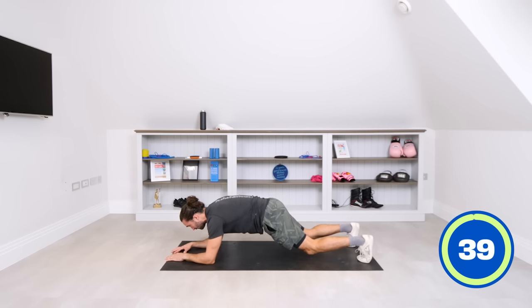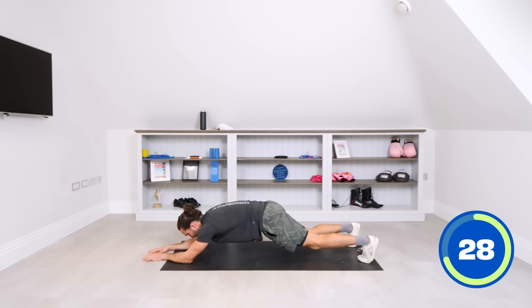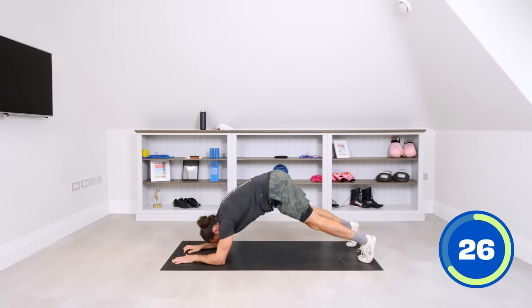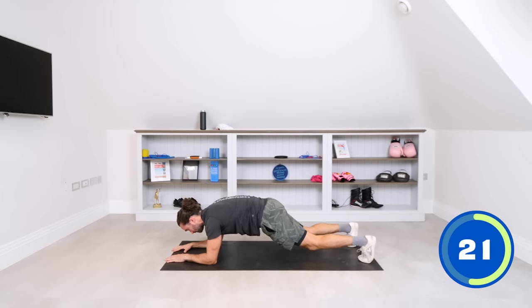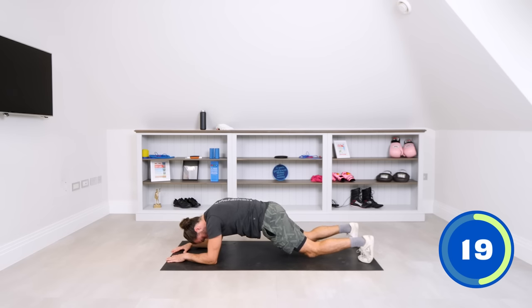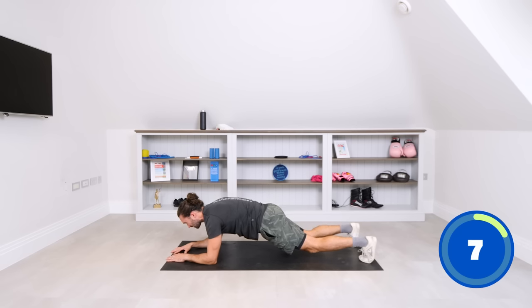Ready? Let's go. So lift — 40 seconds in. The key here is to just breathe through it, don't hold your breath. We're trying to get the back nice and flat. We don't want our elbows too far forward, and we don't want our bum up in the air. Shoulders and elbows are stacked underneath the shoulders, knees are slightly bent and we're just hovering off the ground. Abs are engaged — bring the belly button up towards your spine. Inhale, exhale, suck them up.